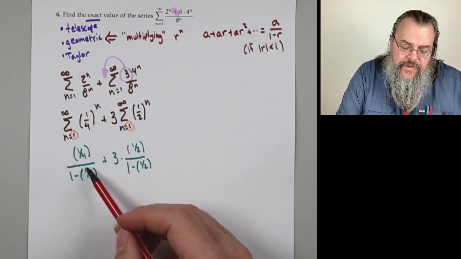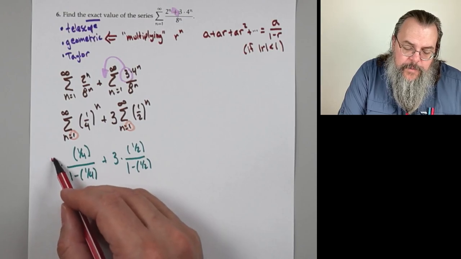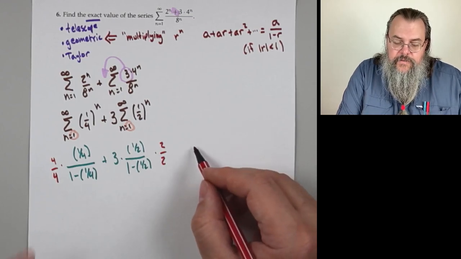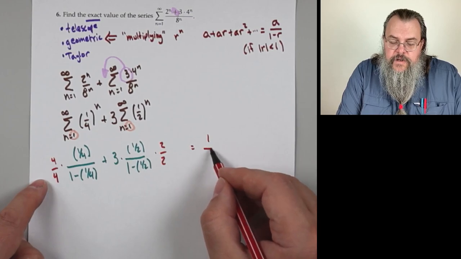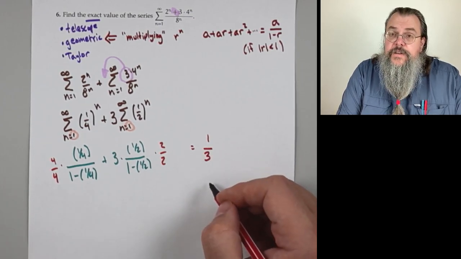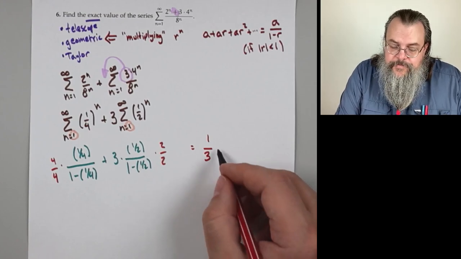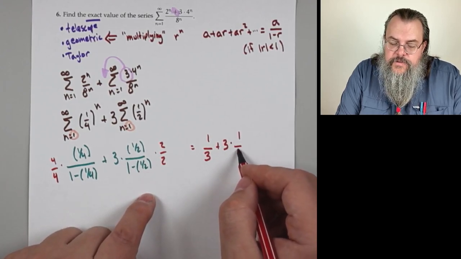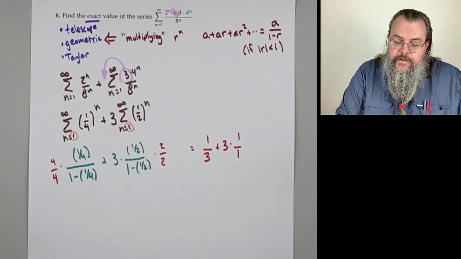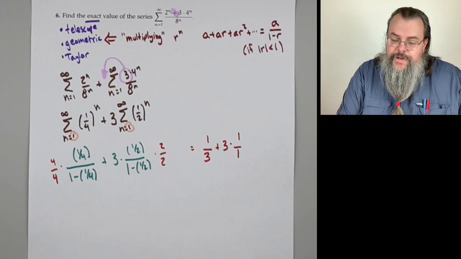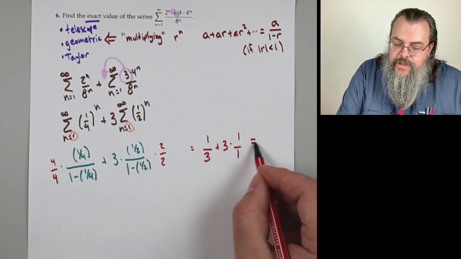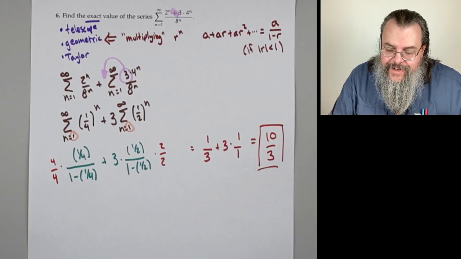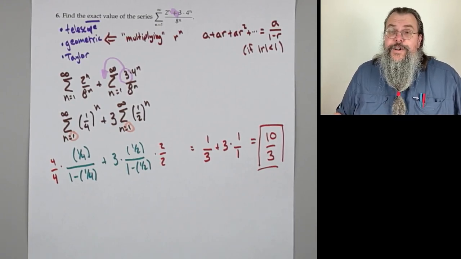In the first case, it's best here to multiply by 4 over 4, top and bottom, get rid of fractions. Second case, we're gonna do similar, 2 over 2. So, here, we're going to get 1 over 4 minus 1, which is 3, 1 third. Plus 3, upstairs 1, over 2 minus 1, which is 1. All right, also known as 1. So we have 3 plus 1 third. Well, 3 is 9 thirds plus 1 third makes this 10 thirds. And that is exact. Exactly 10 thirds. No more, no less.